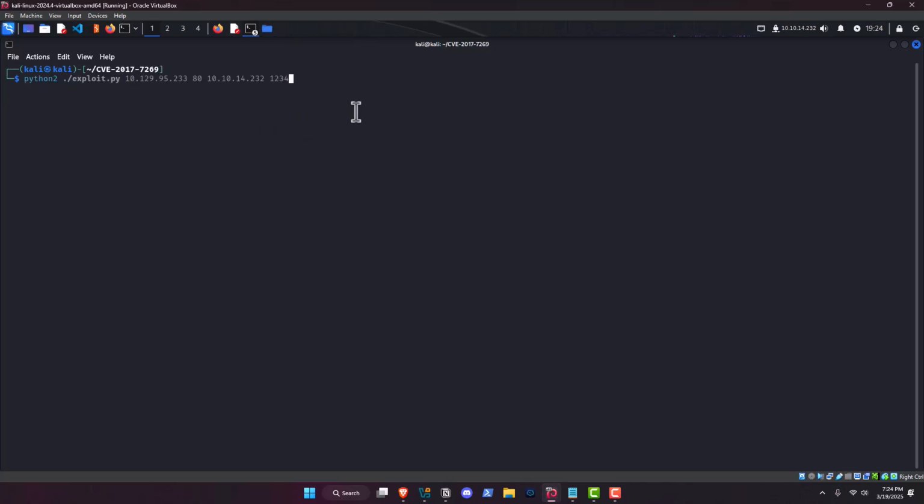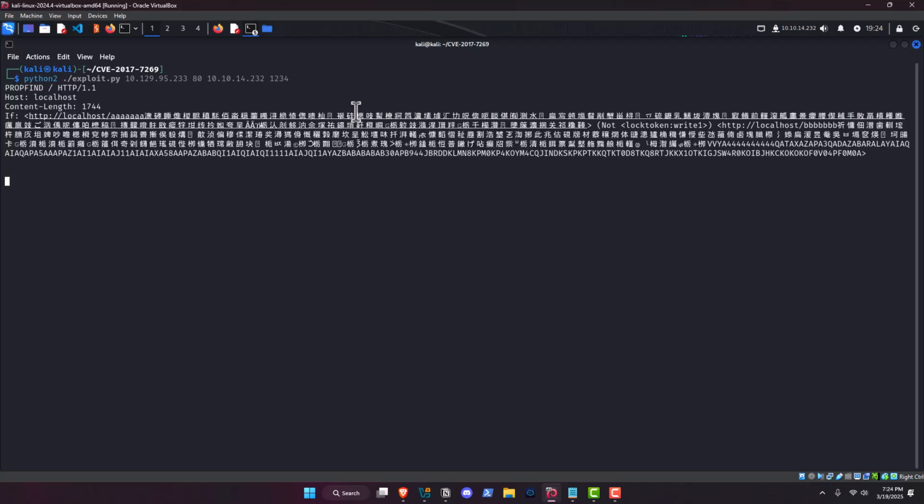Okay, so I've had trouble with this script. It may work the first time. It may not. If it doesn't work, we have to reset the machine. If I have to do that, I will pause the video, but we'll cross our fingers and hope it works on the first shot. It takes a few seconds to actually make the connection, so you may think it didn't work, and then suddenly you'll have your shell. All right, so we're going to hit enter.